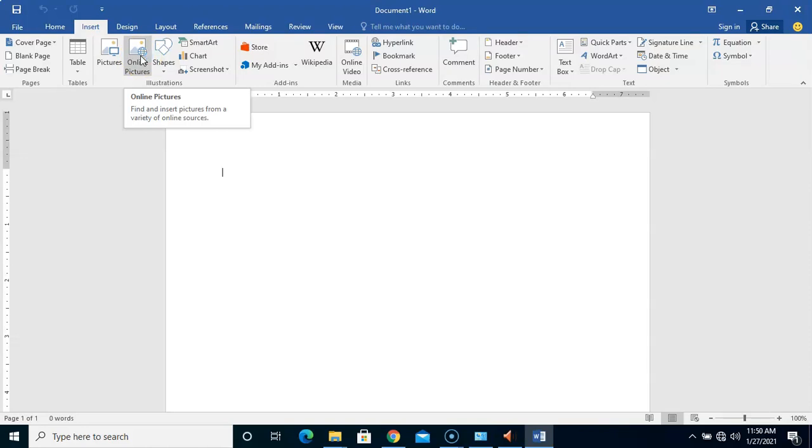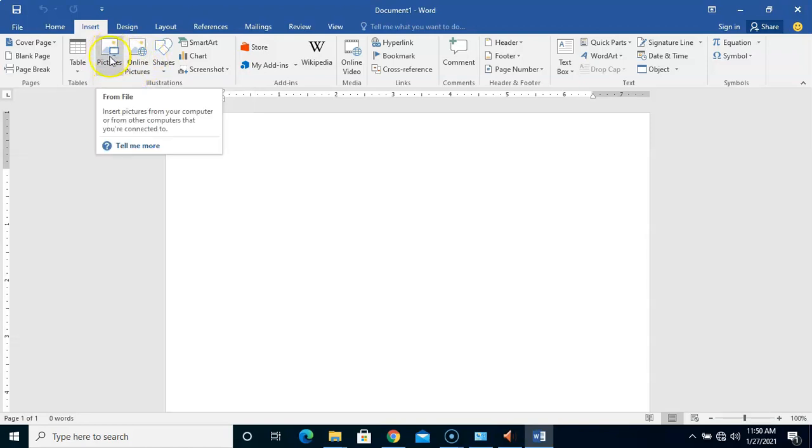So it's clear to you now that you can only get this when you are connected to the internet. Do you understand that? So if you are connected to the internet and you click this, it's going to take you to where you can insert pictures from a variety of pictures that are online.